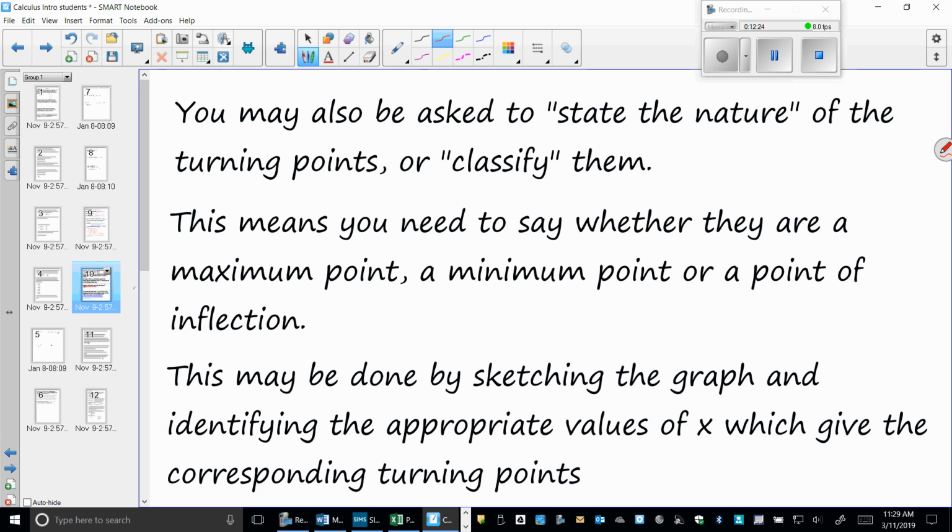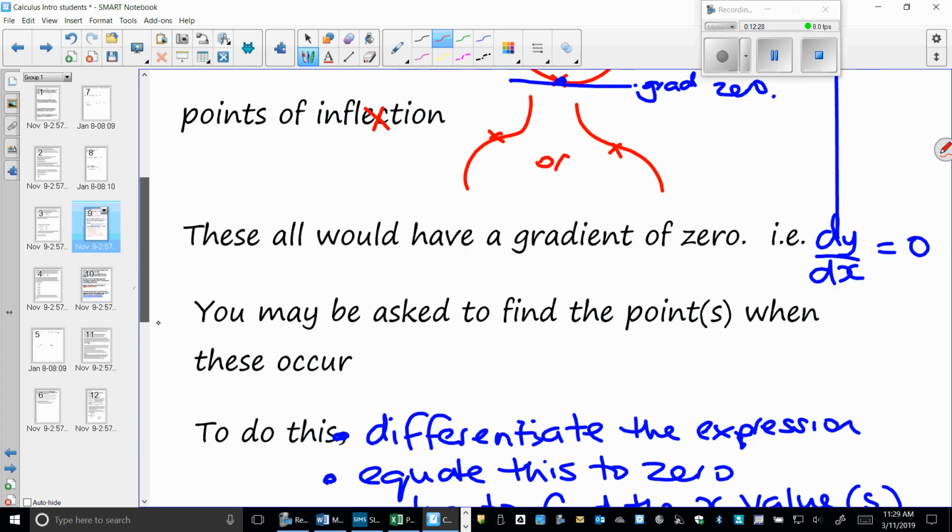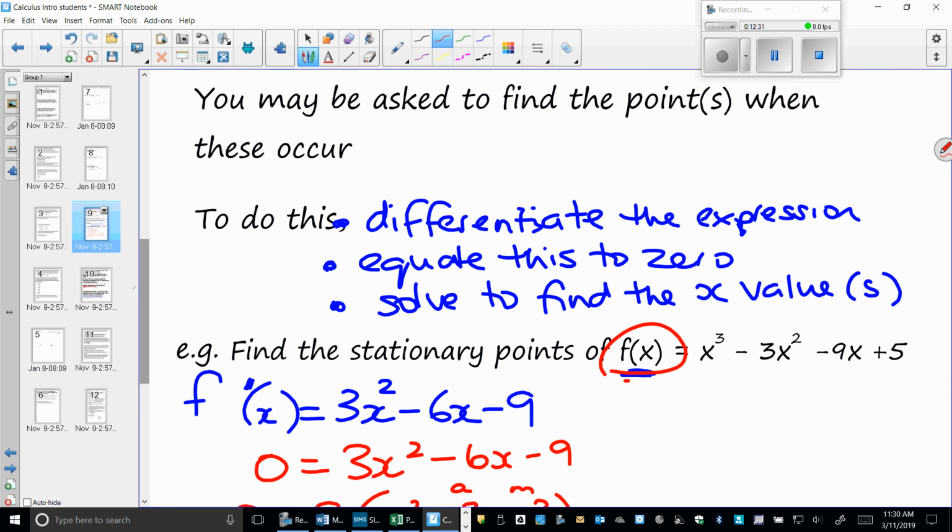And so you can actually draw this function here. You would type this into the y equals, and you would see that it does something like that. Okay? And so you would see that your first point you get to would be the maximum one, and the second one you would get to would be the minimum. Does that make sense? When I say first one you get to? Yes? So this first number here would be the maximum, this would be the minimum.